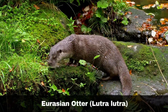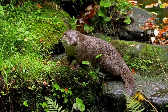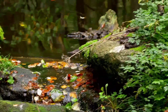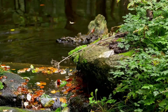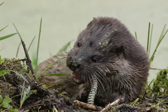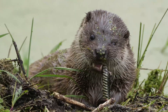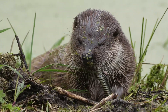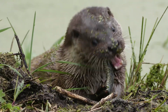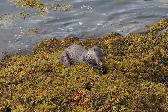The Eurasian otter, Lutra lutra, is rapidly becoming another UK iconic species with numbers growing year on year after legal protection was put in place to save them from the risk of extinction during the 1980s. Otters are semi-aquatic, living on the land but hunting for food in water. Eurasian otters are a good indicator of a healthy aquatic environment, as they need clean water to thrive. Whilst the numbers of otters are increasing, they can be elusive to spot. They will actively avoid human prying eyes, in particular where they may be persecuted. Consequently, it can be notoriously difficult to spot them in natural habitats, such as the Scottish lochs and rivers.